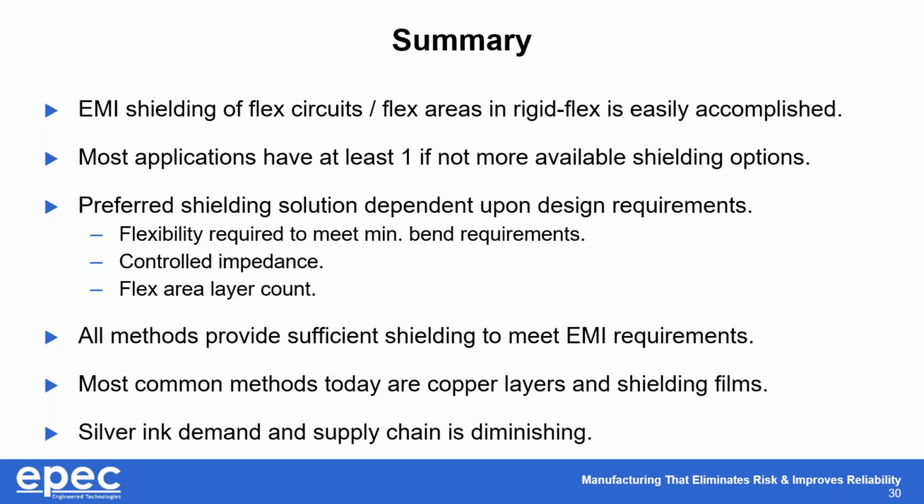All 3 methods are proven to provide sufficient shielding to meet virtually all EMI requirements. I'm hard pressed to think of an application where the customer failed their EMI testing after implementing either one of the 3 solutions. In the industry today, by far the most common method are either copper layers, primarily driven by a controlled impedance requirement, and shielding films for non-controlled impedance applications.